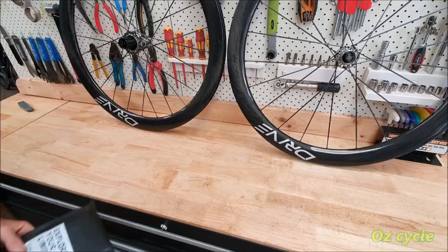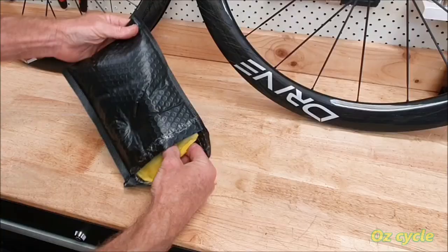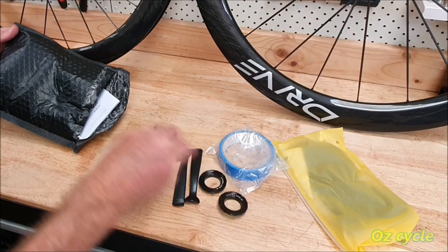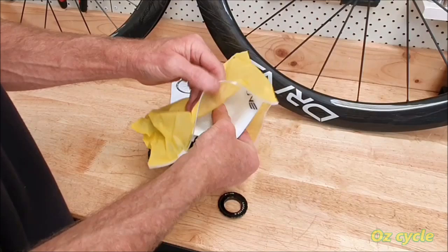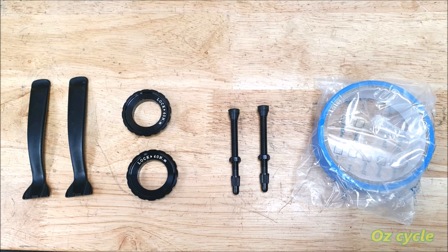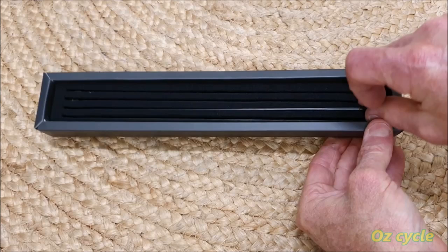Also comes with Explore Your Limits. Lock ring. A tire lever. Unusual looking one. Two tire levers. Valves. Here, what have we got here? It's a pair of socks. Oh, very nice, nice gift. Drive. So included is a set of tire levers, rotor lock rings, tubeless valves, rim tape and spare spokes.